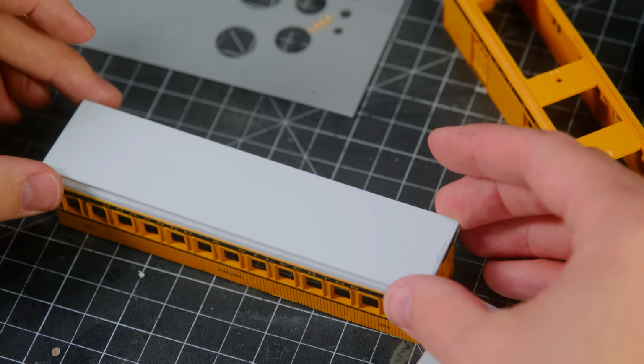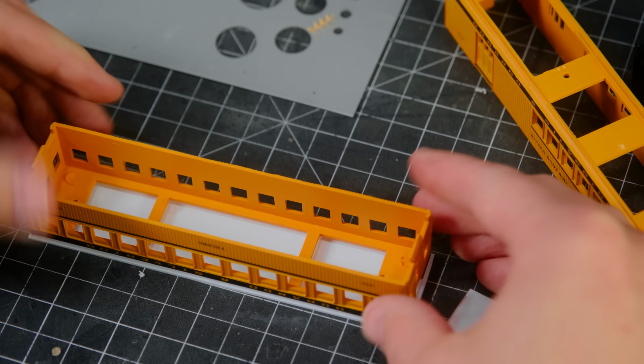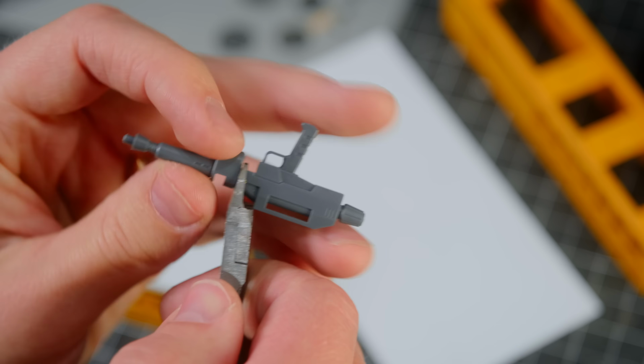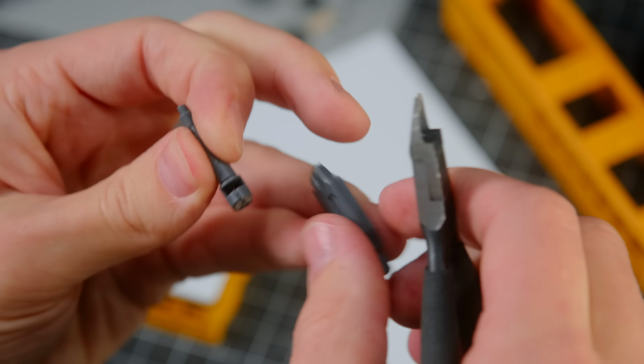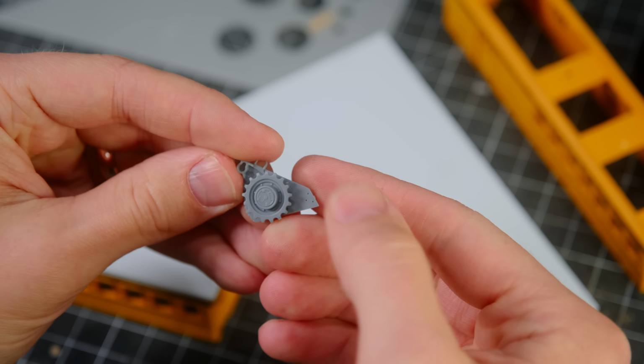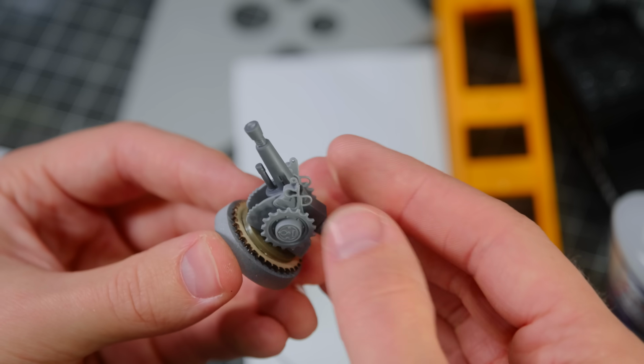With plastic cement, I've found that a little bit of force helps bond the pieces a little faster. For the cannon, which might be better classified as a howitzer, I used the barrel of a Gundam beam rifle. I kit bashed it with some other model kit bits, I put it on some gears and then on a wargaming base so that it looked like it could rotate 360 degrees.